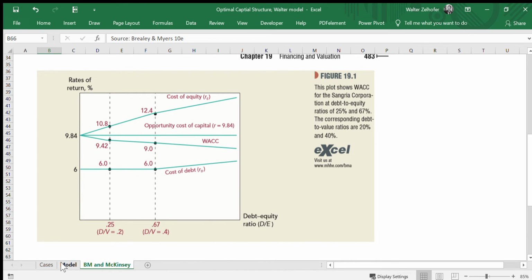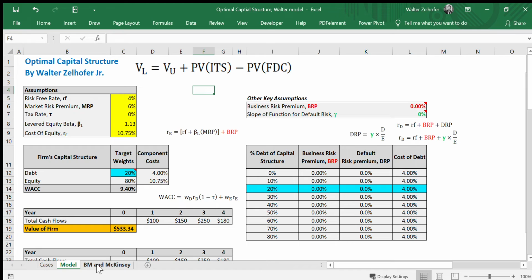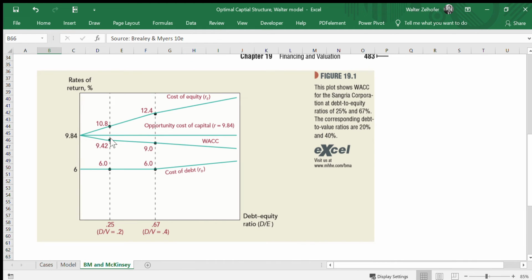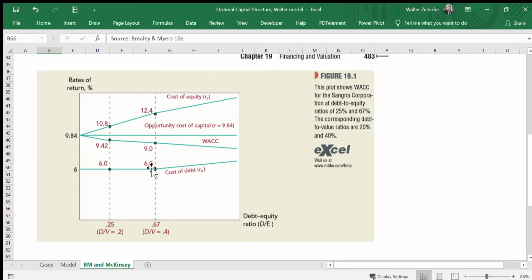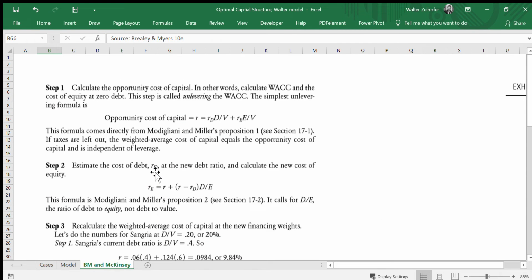So why is that? The problem is the Myers textbook just gives up on estimating the present value of the financial distress costs, and they only focus on the benefits of debt. So naturally, the WACC continuously falls. What that means is the value of the firm is maximized with entirely debt financing. That's not realistic. So we need to take what we learned from Myers and adjust it a little bit to make it more in line with reality.